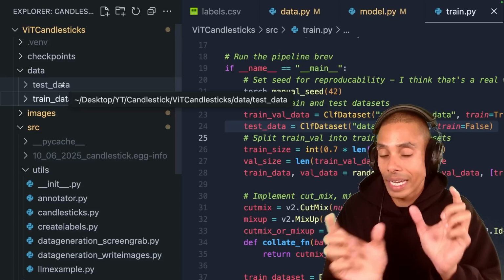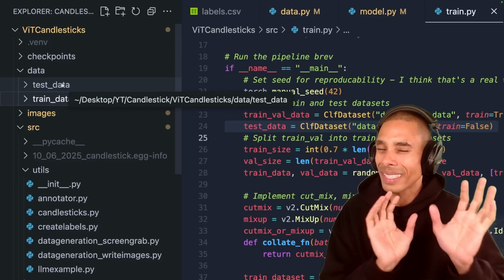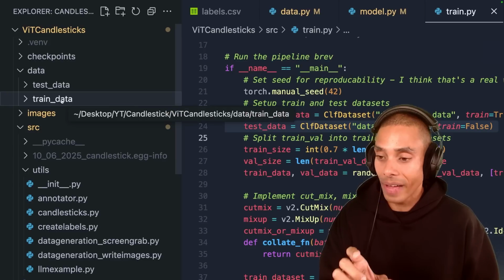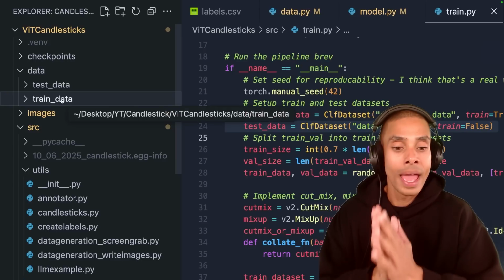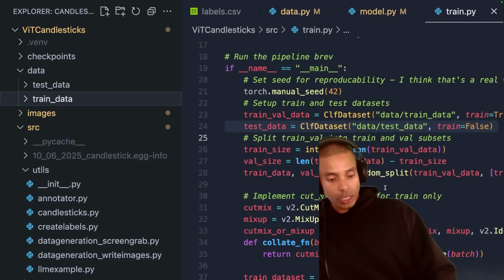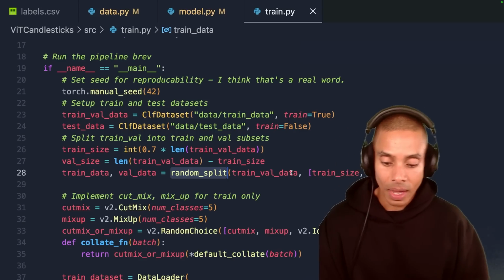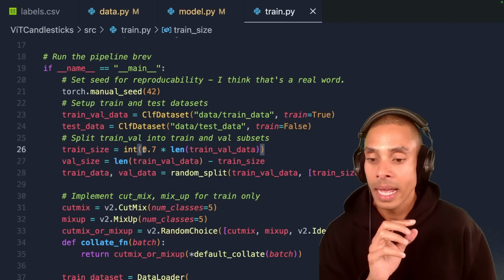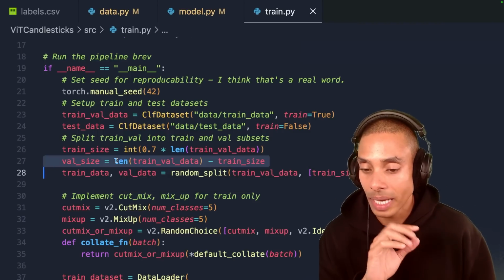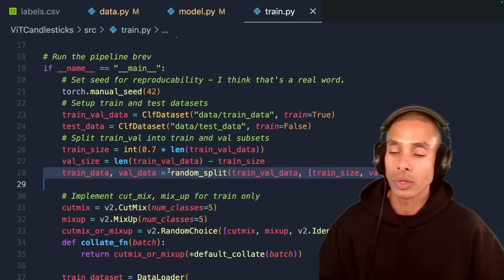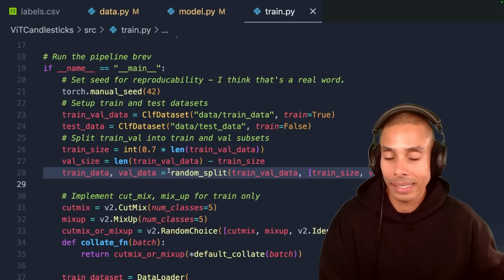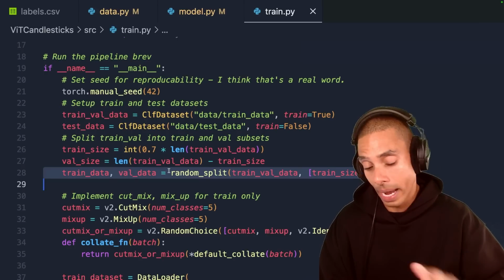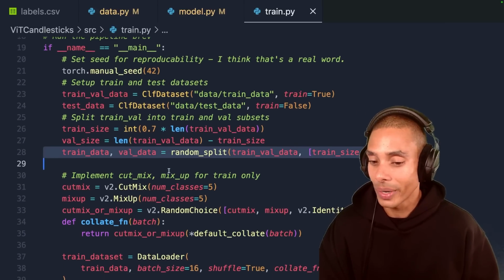So that way we can use validation to tune hyperparameters. Plus, I think I had some data leakage between the train and original validation partition. So I just combined them and then set up a random split, which you can see right over here. Perfect. So we've now got our training size and I've set that to 70%. And then I've set up our validation partition to be the rest of it. So keep in mind, it's good practice to have training, validation, and testing. I didn't originally when I was building this and it just caused everything to go haywire. So just good practice, make sure you do it up front.